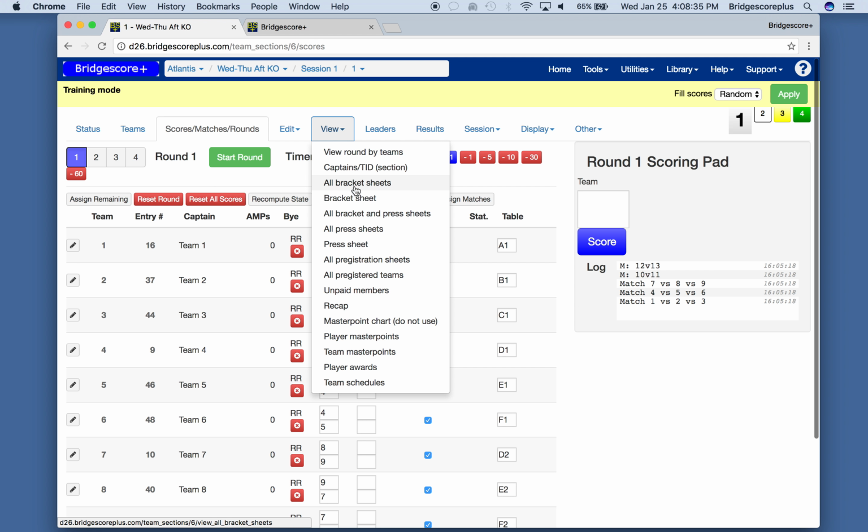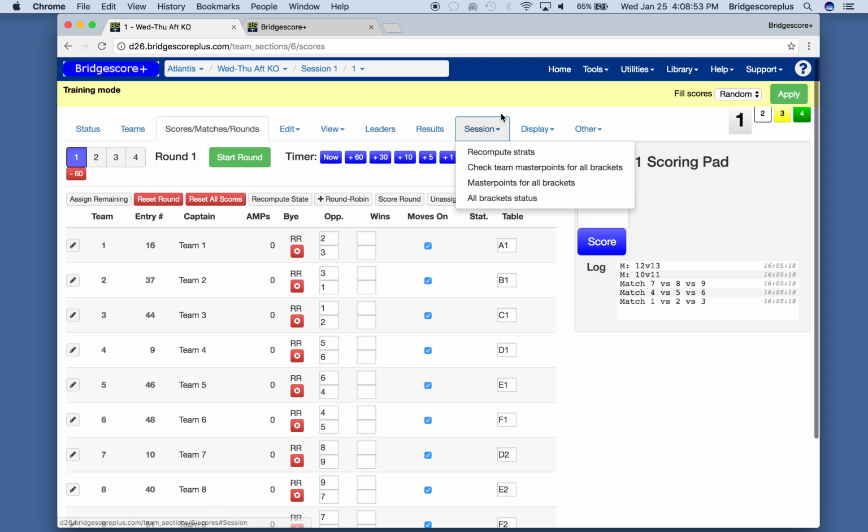And we have a view screen. So similar concept, some fields are edited, some ones we just want to view. The leaders will print the leaders. Well, we don't have any leaders yet. We don't have any results. This is more for consistency with Swiss events, but the information is still there.